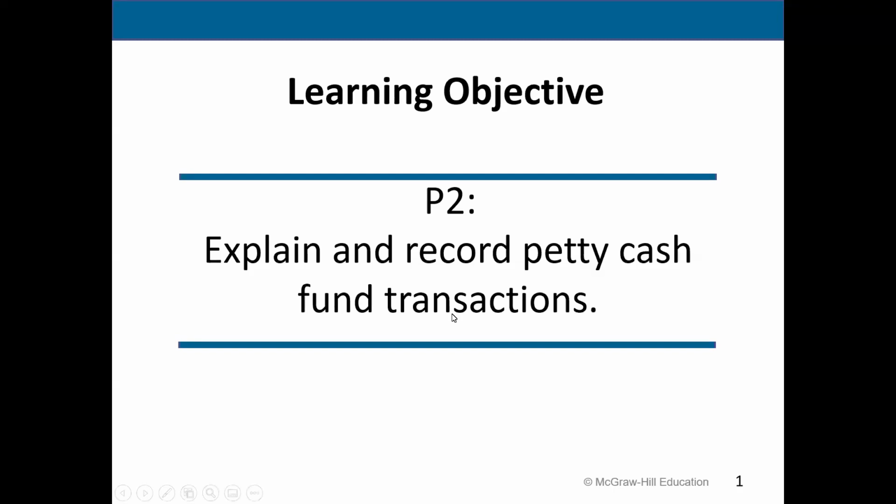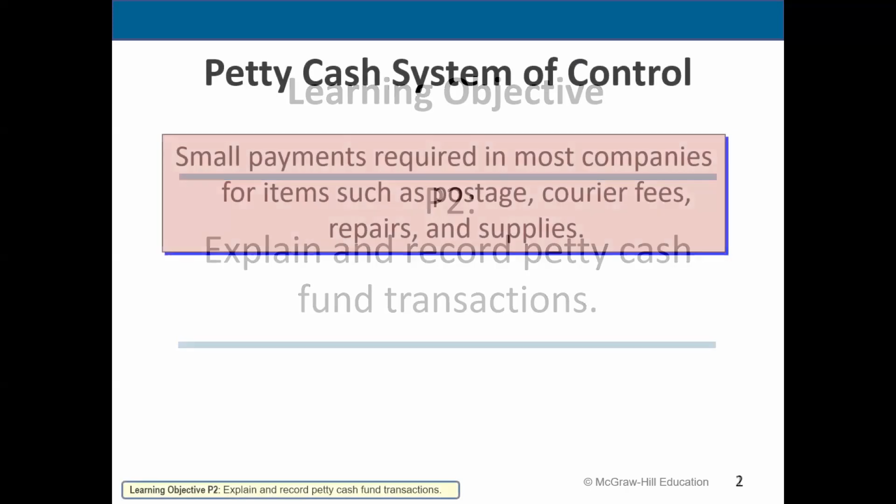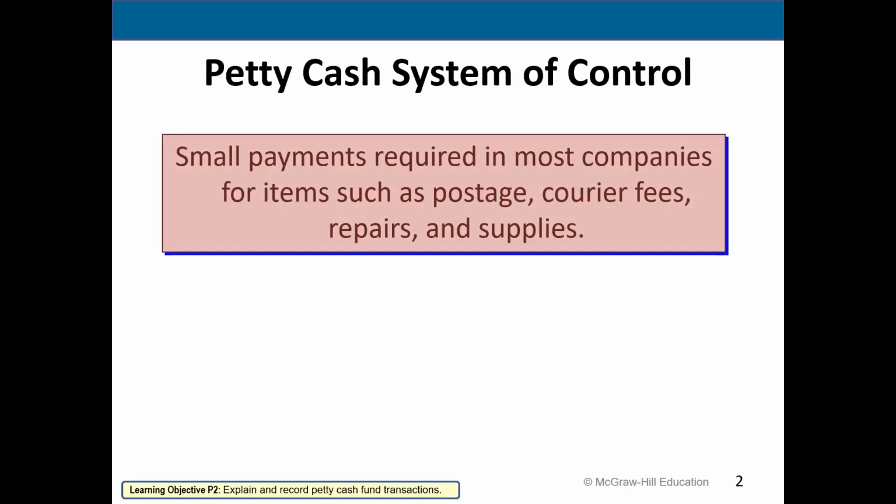Hello class, I am going to explain how to do petty cash transactions. So the interesting thing about petty cash is although it is an asset account on our balance sheet, the only time you actually record to the account petty cash is when you're setting up the fund or when you are reducing the amount in total or increasing the amount of what the fund is. You never record petty cash when you are reimbursing the account.